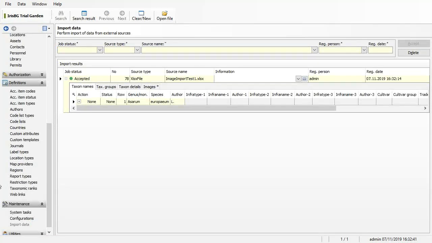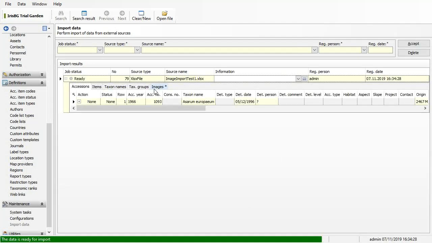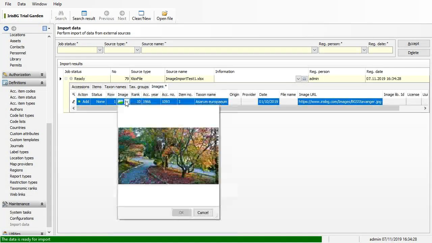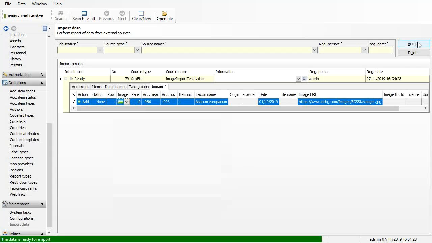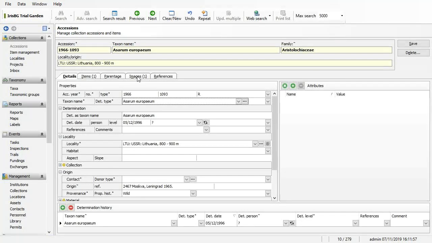and try it again. And it will munch away. And you're absolutely right. Thank you so much, Jessica. That was great that you saw that. So now it will find the accession. The reason it thought it was a new accession was that the numbers were 1966, 93, and that didn't exist. So then it thought, hey, this is a new one, and then it wants all kinds of other details to be filled in. But now it tells us that we only have an image, and it's, interestingly enough, the same image, but that doesn't matter. So if I accept that, we will now go and see at the accession.